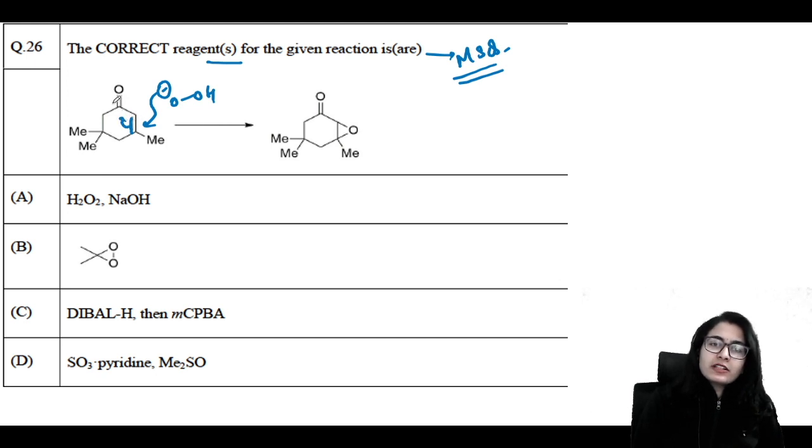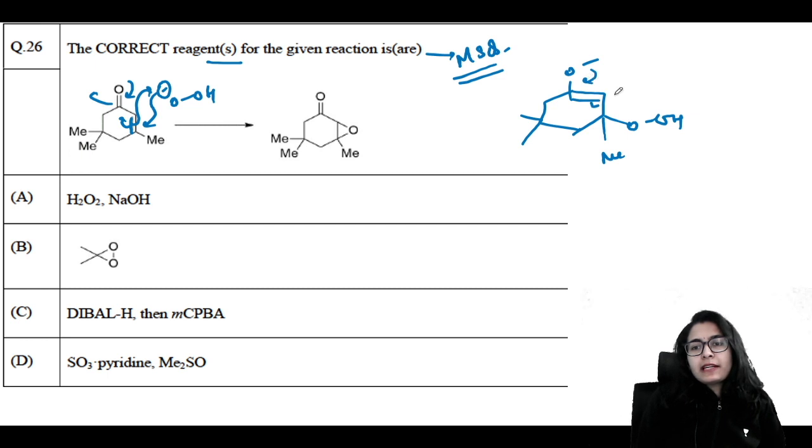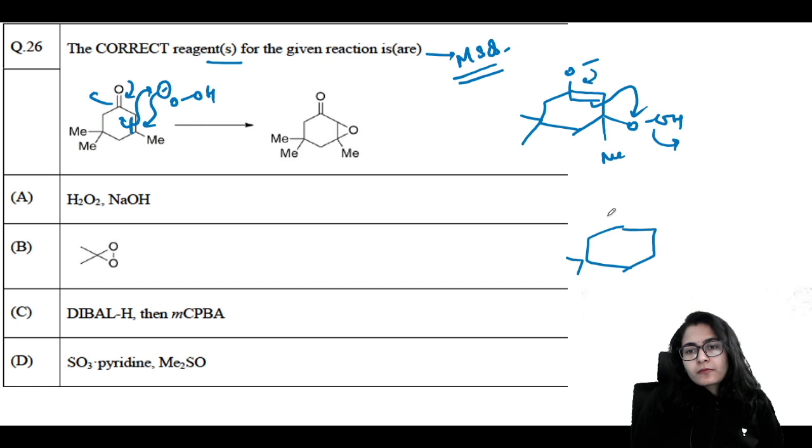It is not a concerted mechanism. The bond falls back and then it is going to attack back on the oxygen. You know this. So the first step is going to be like an enolate intermediate. Like this. So this first step is going to be like an enolate intermediate. So that's what you get. In this way, epoxidation. All right.